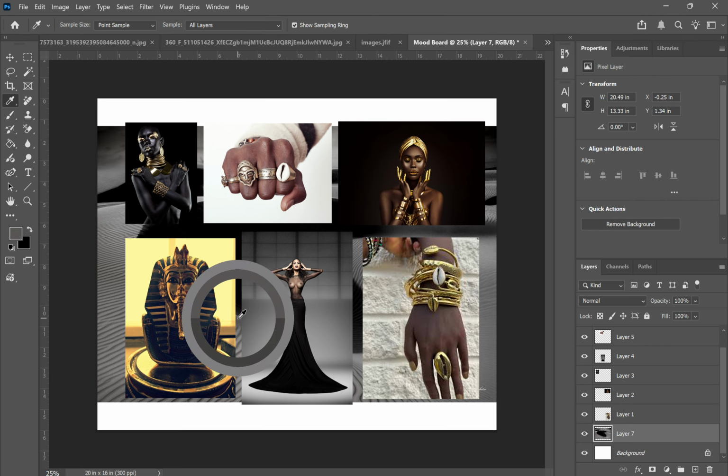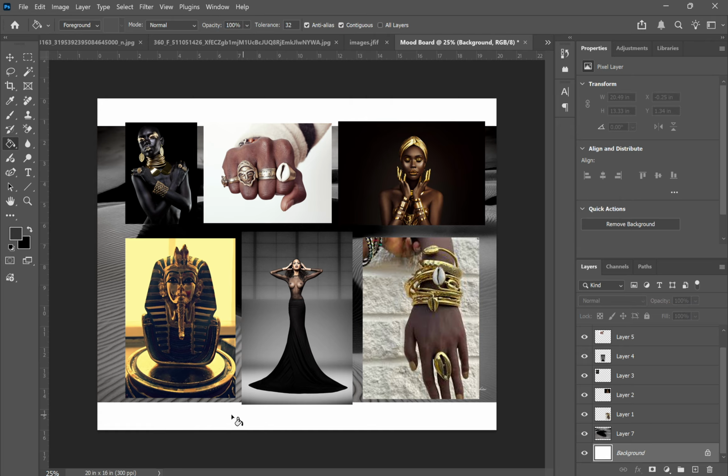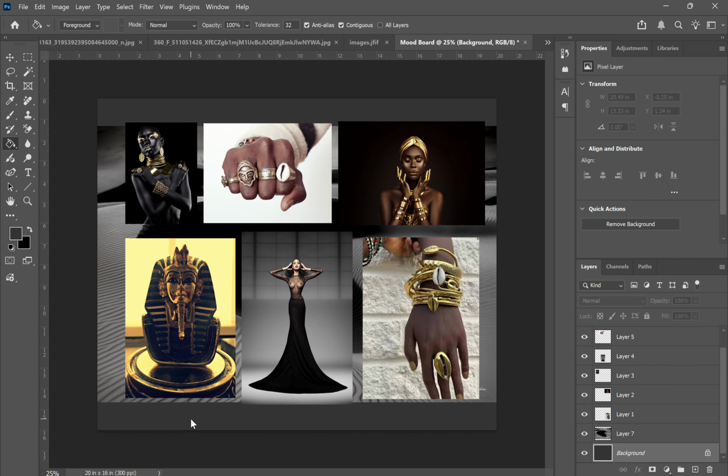And the reason this is important is I want to snag something that's kind of charcoaly or something like that. And I'll go and grab my paint bucket tool. So when I use my eyedropper tool, I'm selecting something from an image and it's appearing over here. And if I grab my paint bucket tool and I select my background, I can drop that color completely across the background.